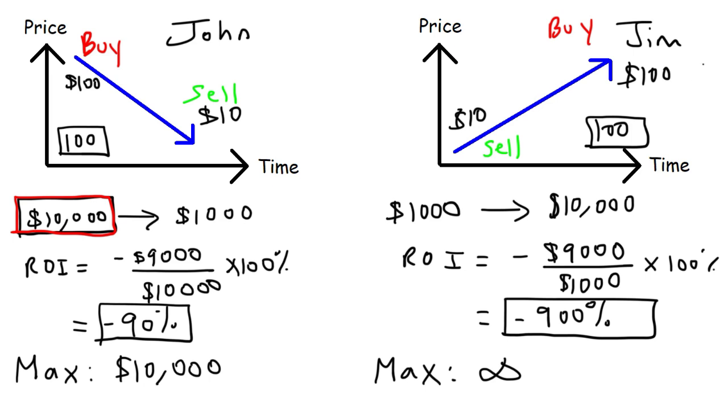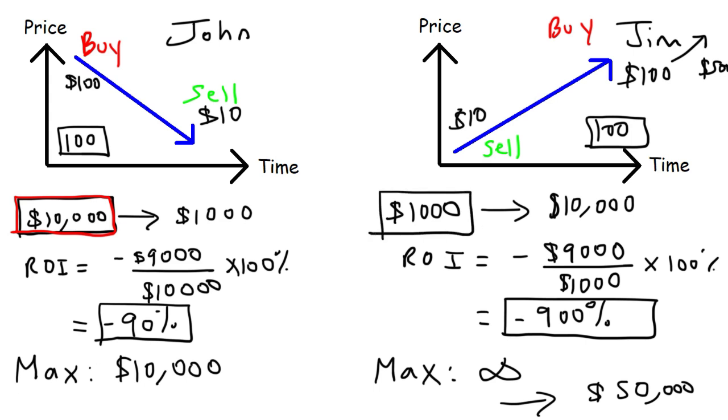Let's say the stock went up to $500. Chances are he'll receive a margin call before that happens, but let's say it goes up to that price. So that means he has to buy back 100 shares at $500. So he's going to owe 50,000, when initially he started with 1,000. So imagine shorting the stock at $1,000 and owing 50,000 later. That is the inherent risk with shorting stocks.